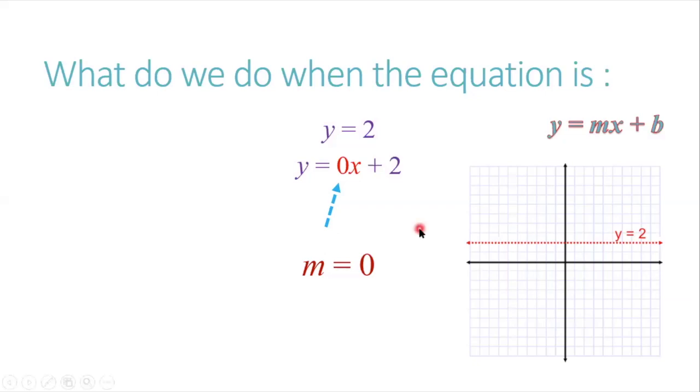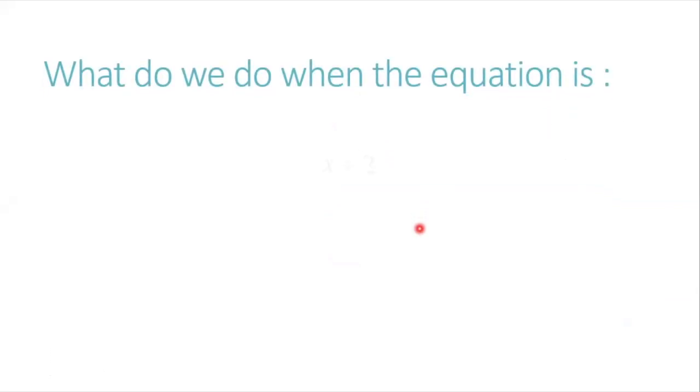Okay, let's look at another example, our final example. So now, what do you think will be the slope of x equals 2? I'm going to give you a second. Somebody can take a wild guess. Remember to keep in mind how the graph looks for x equals 2. You can send your answers inside the chat box. Let's see if anybody will come up with the correct answer. Like I said, your hint is to visualize how the graph of x equals 2 looks.